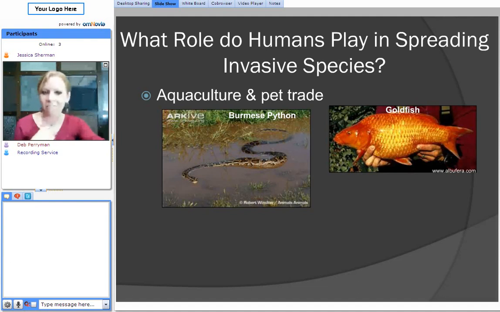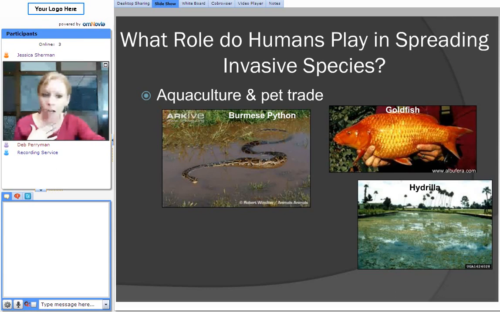Goldfish are an invasive species that most people don't normally consider. So you get a fish maybe at a fair during one of those coin toss games. You take it home, and then they can kind of get big after a few years. And so oftentimes people will release them into ponds or river systems because they don't want to keep them anymore, but they don't know what to do with them. And goldfish actually do really well out in the wild, and they can get quite big, and they can outcompete native fish species. So we see a problem with these guys being released.